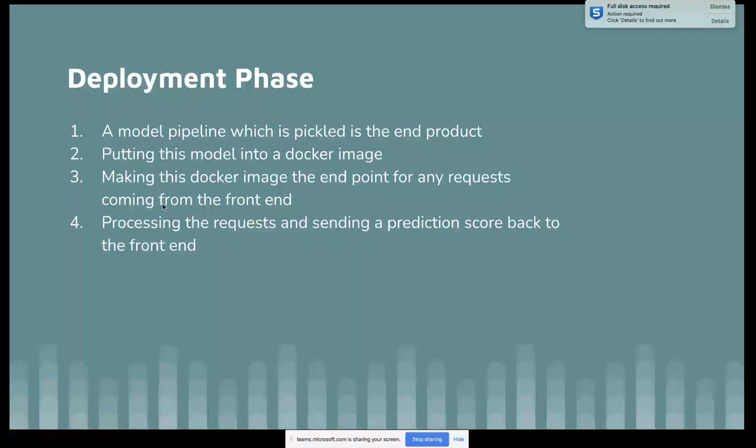Let's say we have one particular pickle file, and now you have to use this pickle file to make predictions. How this works is, if I send a request through my app, through a mobile application, it needs to go and hit the server with all the details that the user is sending, query that particular pickle object, get the score, and return it back to the user with the prediction.